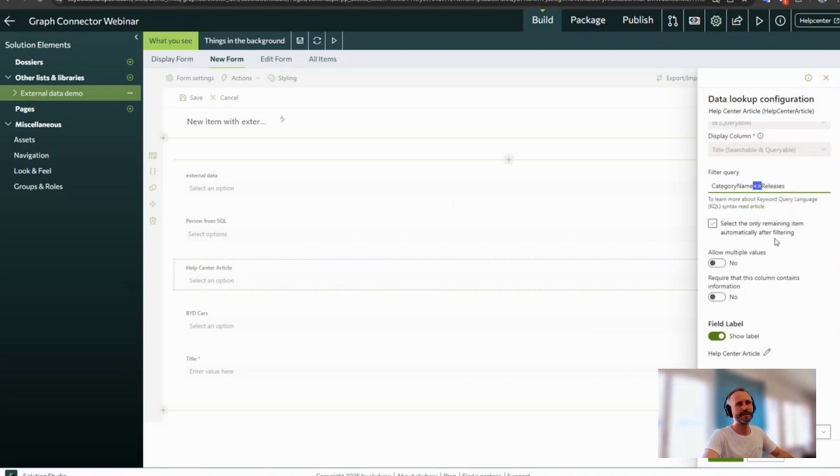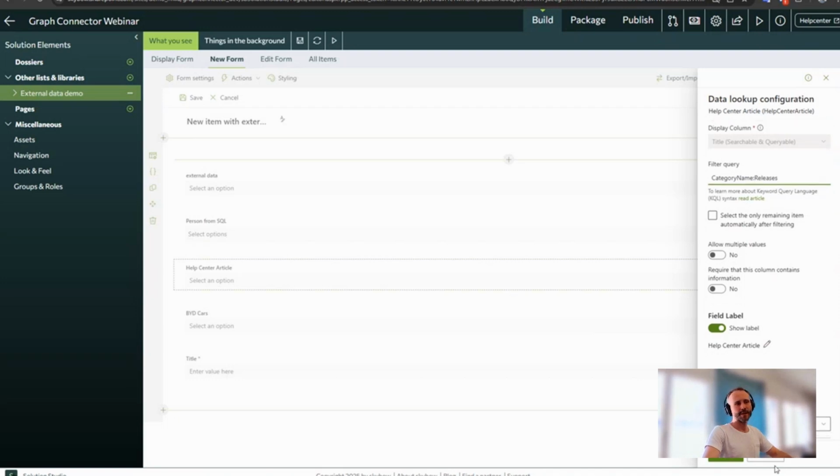And this one is should not contain, so it's not equal releases. If it should contain releases, then it's like this with a double point and so on. So that's all described in the documentation, as I said. And that's it, basically. That's how you can look up the data.